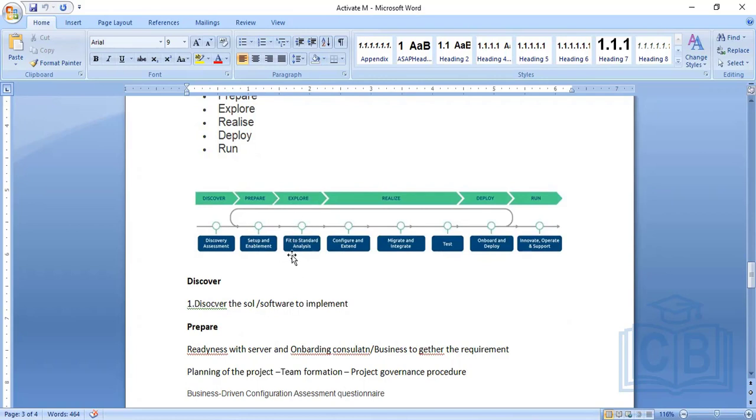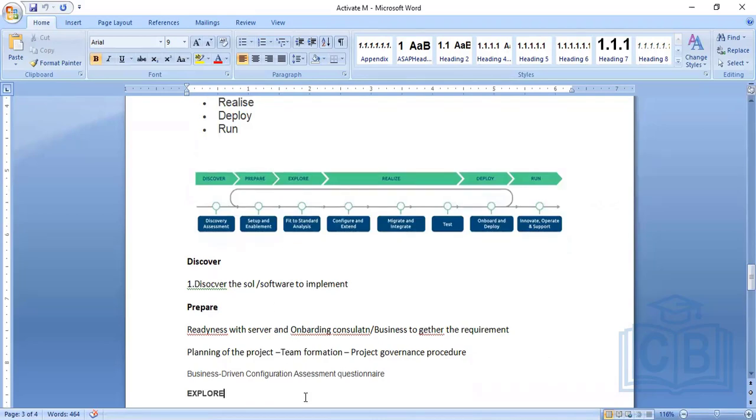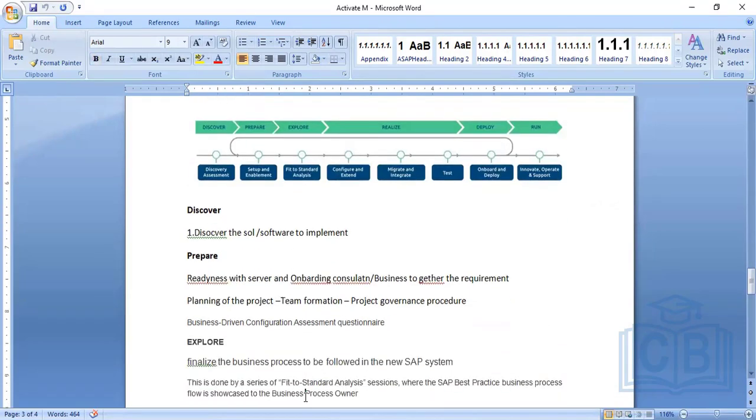In the exploration phase, we decide whether it is as per the SAP standard solution, or whether we need to tweak the solution, like going for the RISE FW. So how many things, with respect to the standard, we can directly implement, and what is not covered by standard SAP. If it is not, then we need to go for the RISE FW.